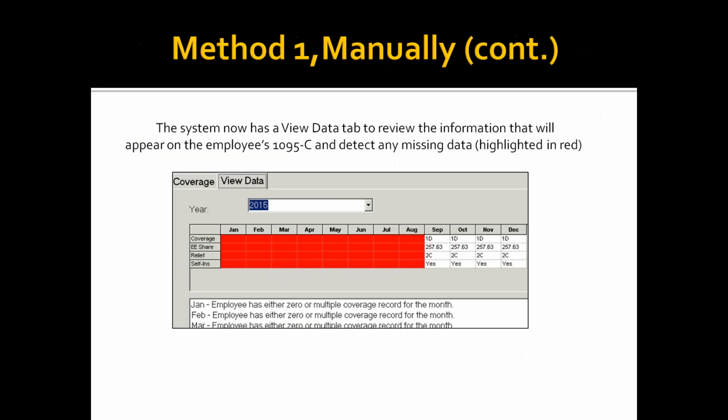In addition, there's now a View Data tab within the employee record, and it's going to show you exactly what is going to appear in each one of the boxes: box 14, 15, 16, and was it a self-insured plan? It's also going to validate to see if there's any missing data, and if there is, it will record that in red. You will then need to go back and put the appropriate information for the employee in that box.